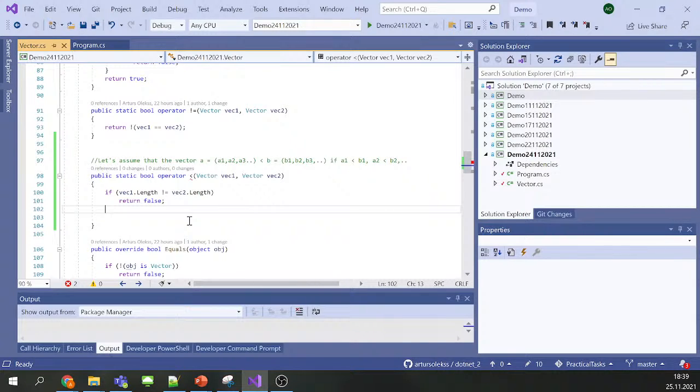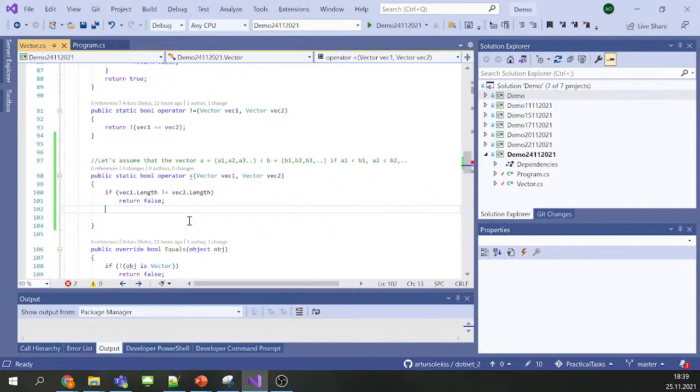So I compare each element and then I check the result. If the vector 1 element is not less than the element from the opposite vector, then we automatically say that that's not correct and we return false, otherwise we return true.